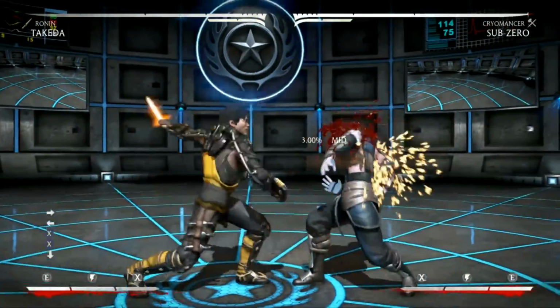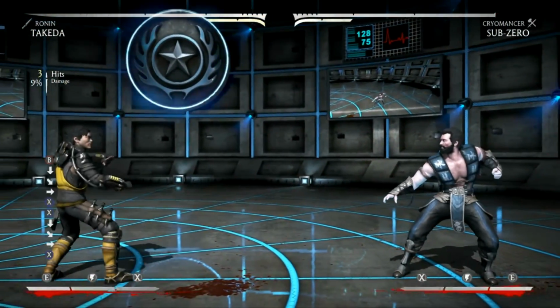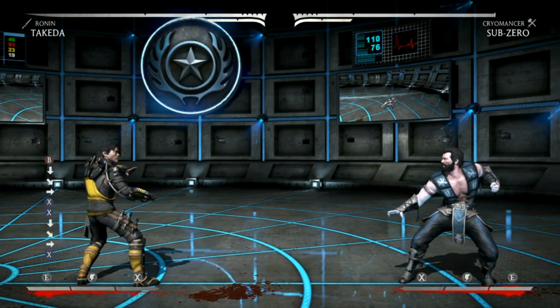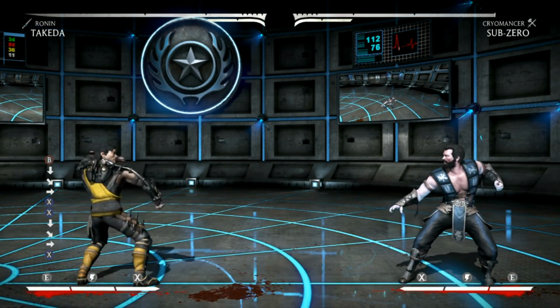As you can see, you can now go back on 1 and then go into this. Because it's a mid, it's just a much more reasonable poke, and that's a pretty big deal there. It's very decent that it's now a mid rather than a high. Let's look at these other changes.